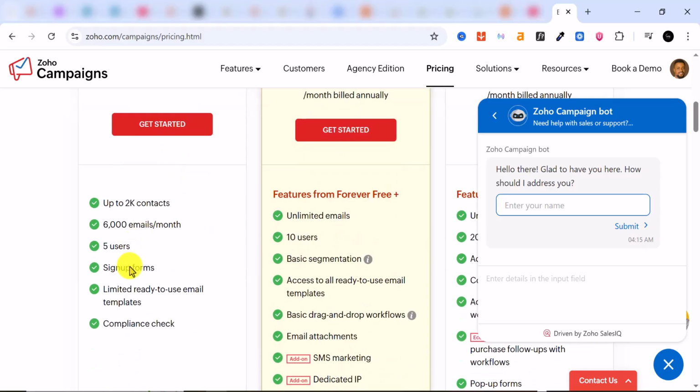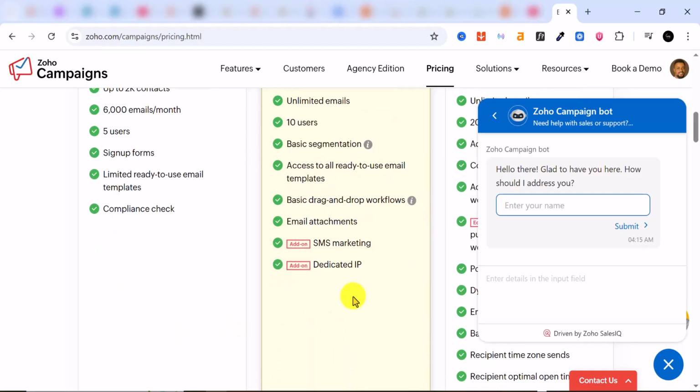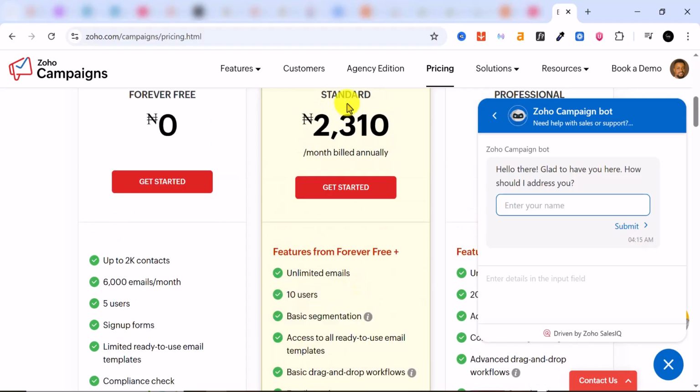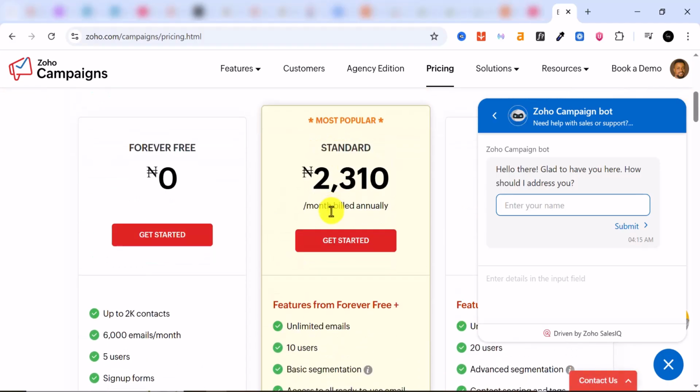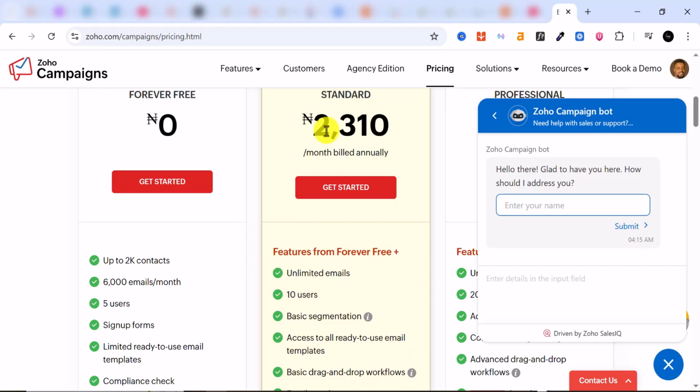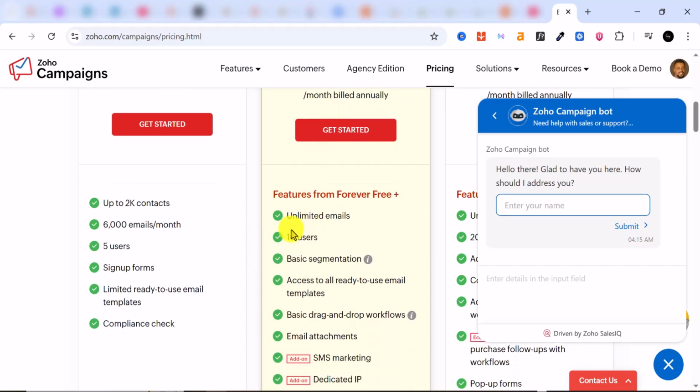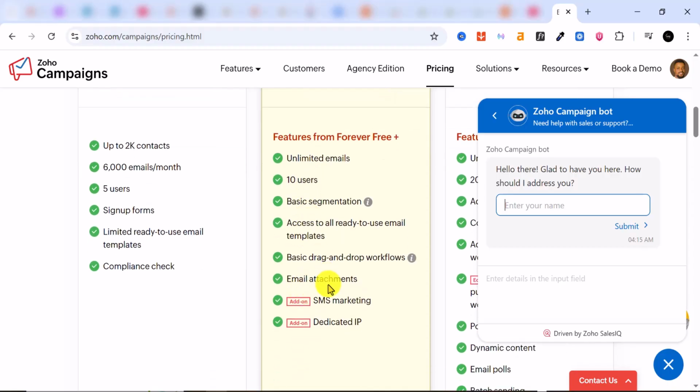You can even create sign-up forms. You can even use their ready-to-use email templates, and you can do a compliance check. But if you want to do even more, you have the option to use the standard plan, which is also very cheap because you pay just 2,300 per month and you can send unlimited emails.